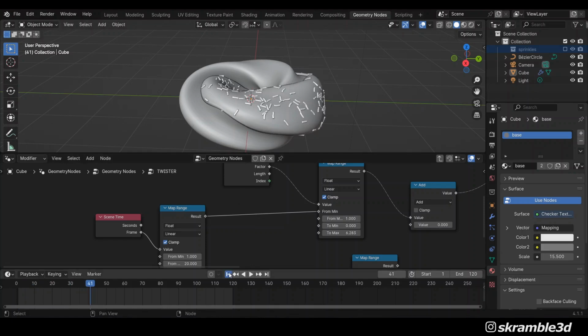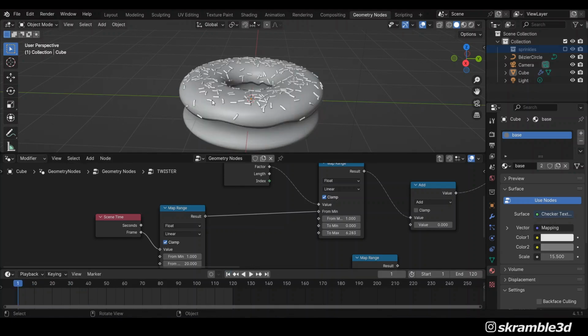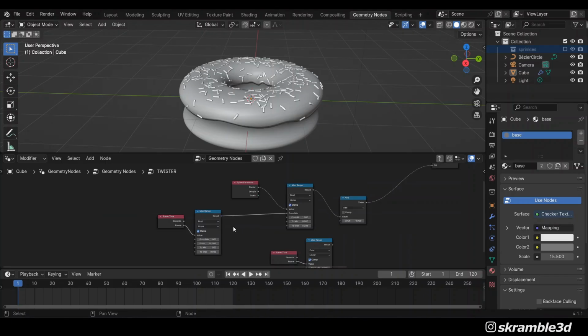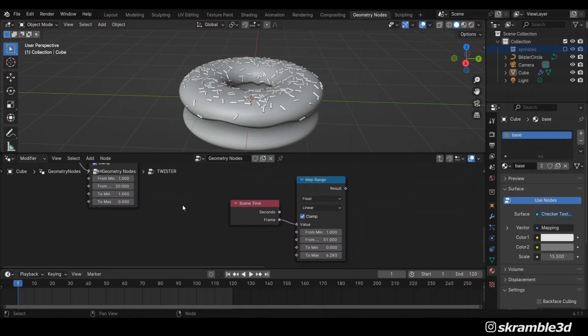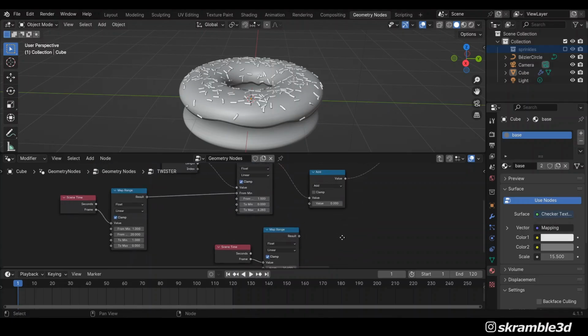So what if we wanted it to form like that and then do a twist? Well, it finishes forming at 20, so why don't we say from frame 20 to, I don't know, frame 80, we would like to do one full twist, tilt.